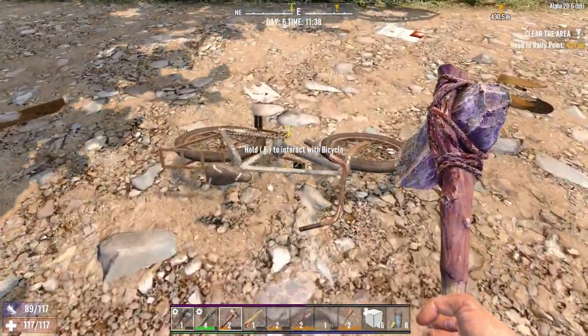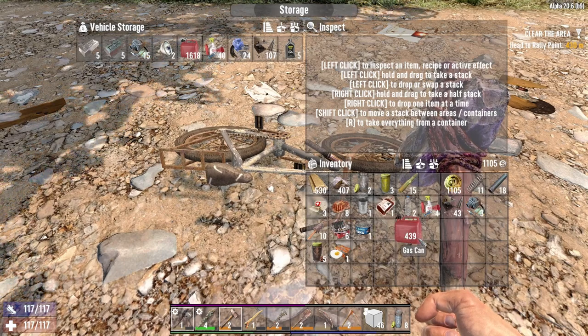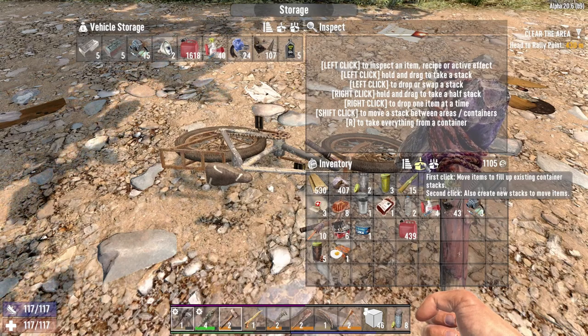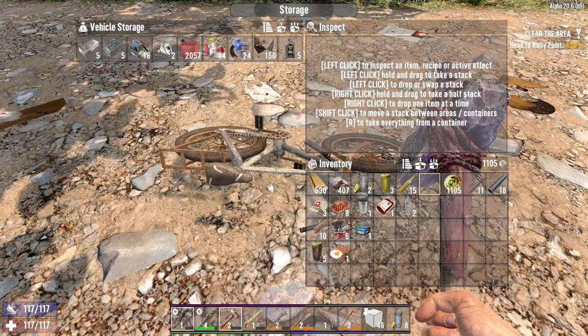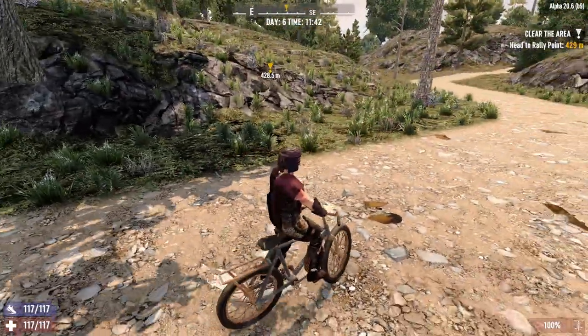I'm so close to the place. I don't think I'm gonna go home and empty off yet. Move, clicks, fill up existing container. Hey, there we go. Made a little bit of room. Alright, let's go hit this place.